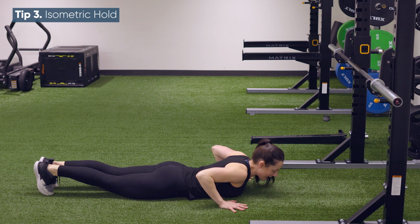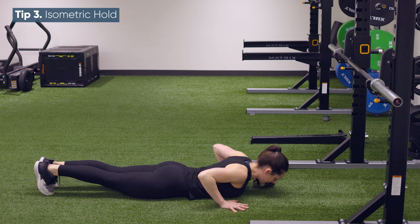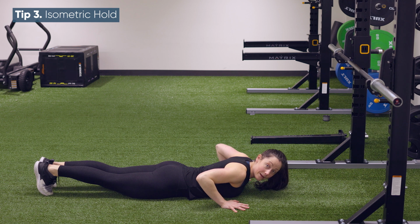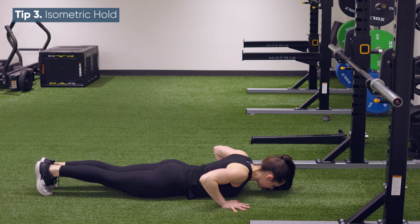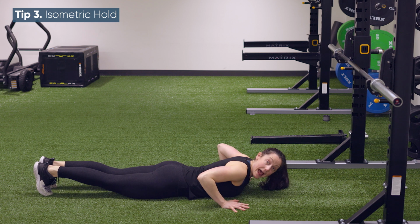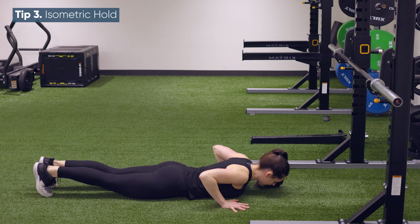For an example, I'm just going to push into the ground as hard as I can for 3 seconds. So I'm gonna push as though I'm pushing myself off the ground. I'm gonna push for 1, 2, 3, and then relax. You do that about 5 times for 3 seconds. Look straight to the ground, like you're gonna lift yourself off the ground, and push as hard as you can for 1, 2, 3, and relax. As you get comfortable or stronger, you'll be able to push yourself in that position.